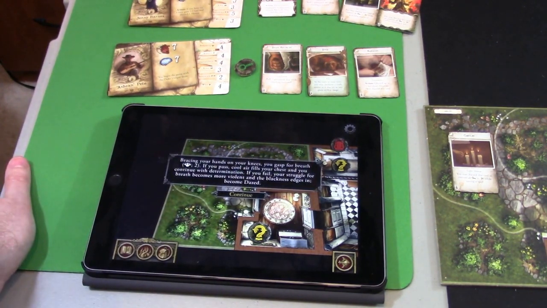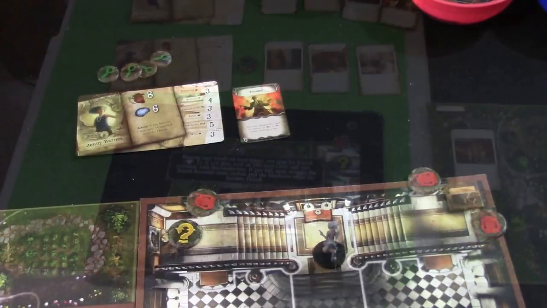Bracing your hands on your knees, you gasp for breath. Strength 2. If you pass, cool air fills your chest, and you continue with determination. If you fail, you struggle for breath. Your struggle for breath becomes more violent, and blackness edges in. Become dazed. Okay, so here's Jenny again.